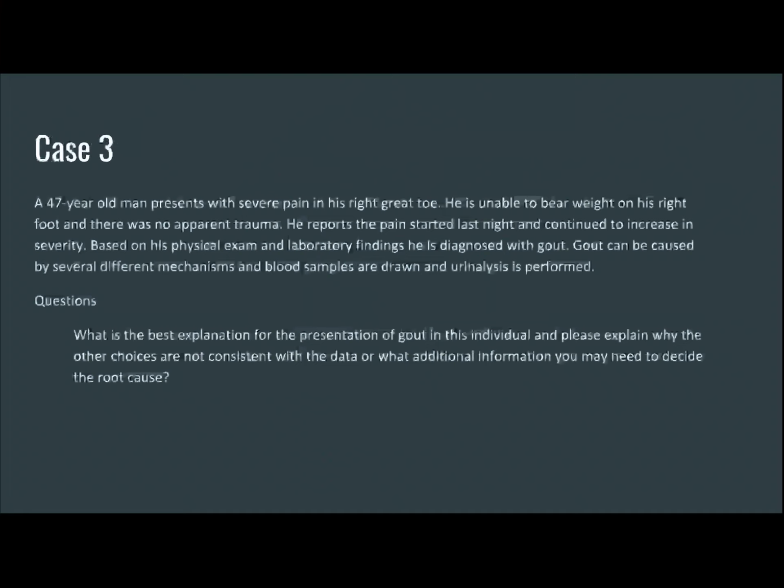Gout can be caused by several different mechanisms, and blood samples are drawn and urinalysis is performed. A question: what is the best explanation for the presentation of gout in this individual? Please explain why the other choices are not consistent with the data, or what additional information you may need to decide the root cause.